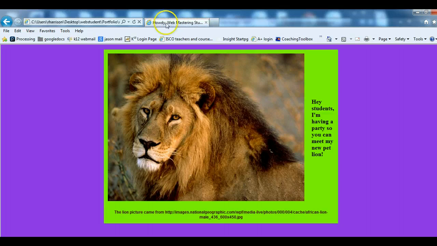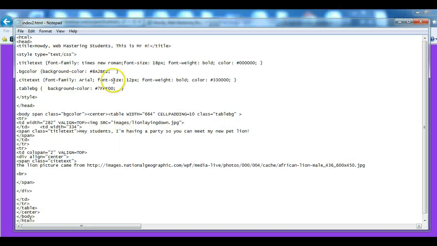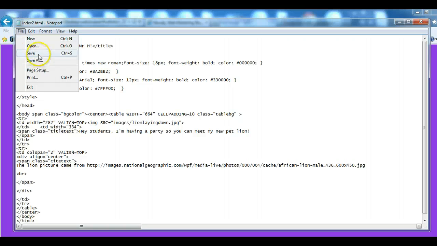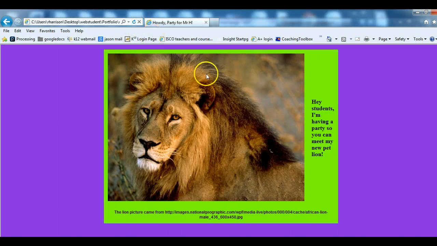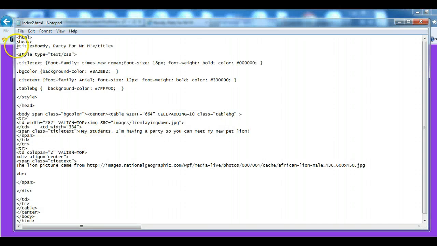and you can't see it the way I'm looking at this browser, but now this up here says, actually let me go back to where you can actually see it. I'm going to change this to right here. For Mr. H, I'll say that. So File, Save. So now if I go back to my invitation, refresh, and I can see up here, that's the title. So that's under the page title command. So that's right here. That's where title comes in. So that's the title that shows up in the browser.